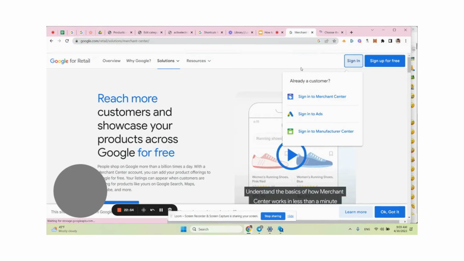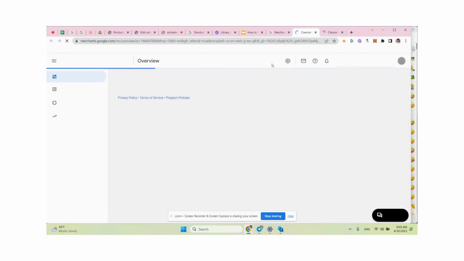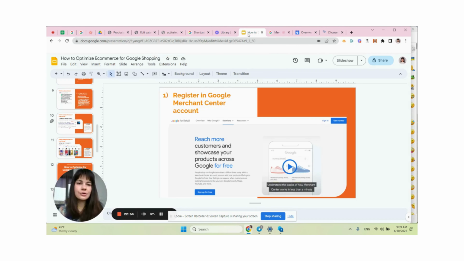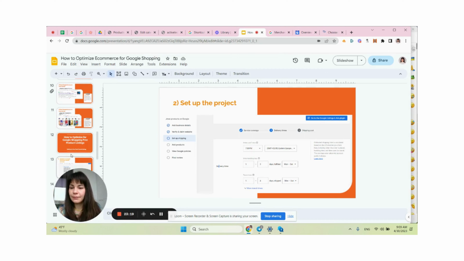One second, I will switch to the interface to show you live. So here we see some options. You go directly to Merchant Center, because today we want to talk more about this one tool. I'm already logged in because I'm showing the interface, but if you sign up for the first time, just fill in the basic information, log in with your account, and let's move on. Second, you should set up the project. Important, they have some steps. Please don't miss any opportunity to fill in as many fields as possible, such as which country to target, what your delivery time is, and so on and so forth.